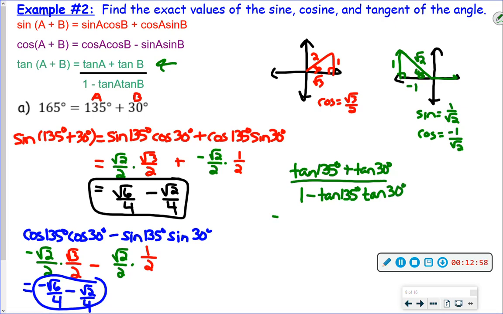Okay, let's start filling it in, see what we can do here. Probably going to have to extend this. Okay, tan of 135. So 135 was our green triangle. I'm just going to list the tangent value. Opposite over adjacent, we're going to have negative 1. So let's go ahead and fill that in. And then I've got tan of 30. So our red triangle, I'm just going to list it up here. Tan of the red triangle, I'd have opposite over adjacent, which rationalizes out to square root of 3 over 3. Okay, yeah, it's still going. Tan of 135, we already figured that out, times the tan of 30, square root of 3 over 3.